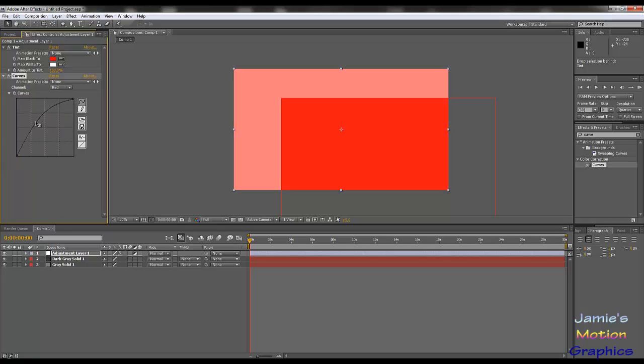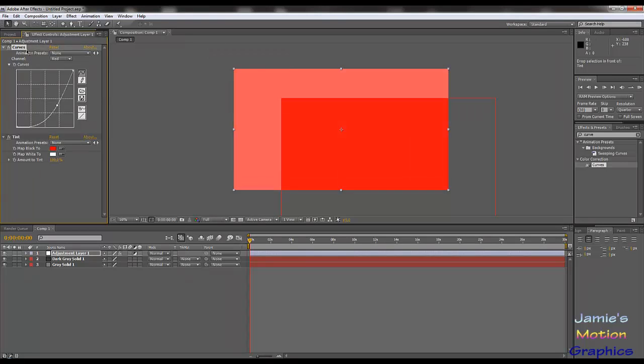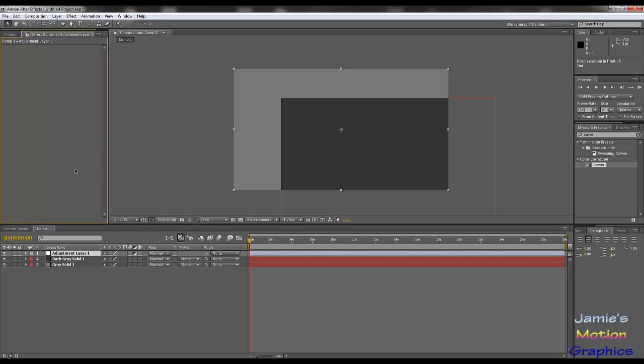If, however, we make the red into something else, it will not do anything, because it just doesn't. Whereas here, it will change the colors, because it will actually put them closer together, because I took out some of the red, which means that the overall value of the light layer becomes less. Whereas the dark layer doesn't really care, because it didn't have a lot of color to begin with. So play around with that a little bit. They are very useful effects.